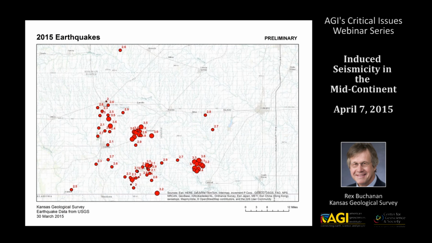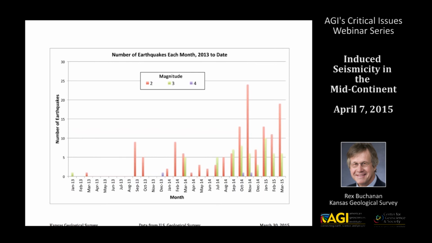This is 2015 earthquakes, and you can see the beat goes on here. Sumner County here, Harper County here, and again, things haven't slacked off at all. Next slide. This is a graph over time showing magnitude, beginning in January of 13, and you can see when that activity starts in September of 13, and then almost peaks out in terms of magnitude 2 and larger earthquakes. Then you can see a few 4 and larger earthquakes in November of 14, and then you can see the numbers continue in 15.